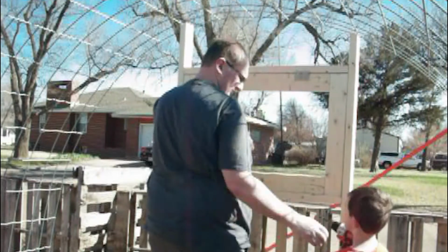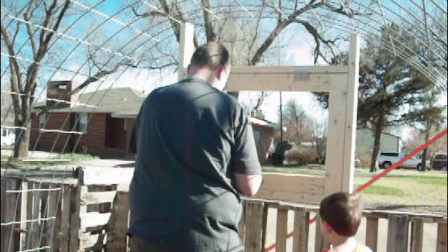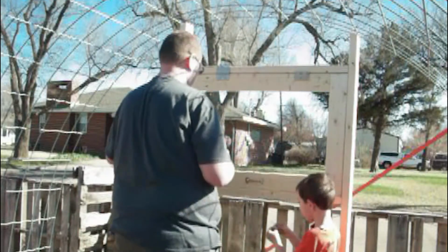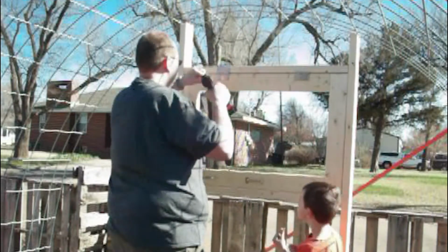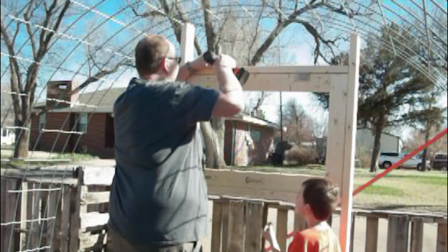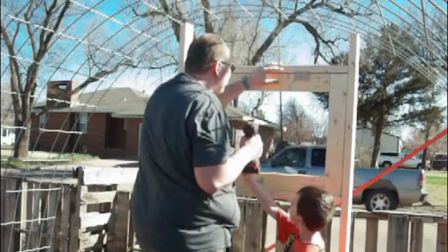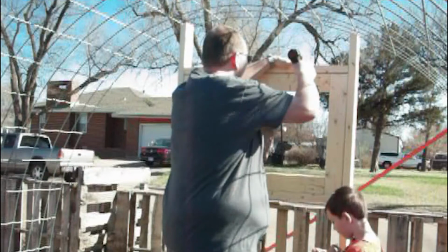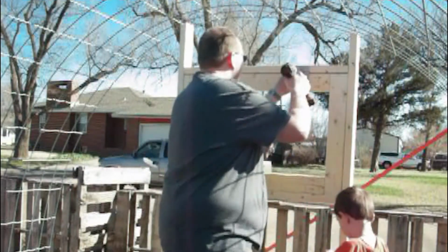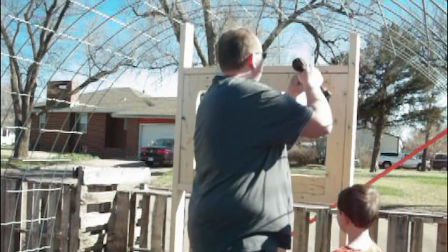Alright, time to install the window. So he went ahead and has the hinges on there, and of course our youngest son had to help daddy. So he's attaching the hinges, and then we're going to make sure that it actually opens correctly without any kind of locking issues.